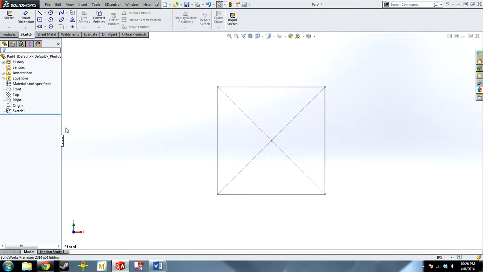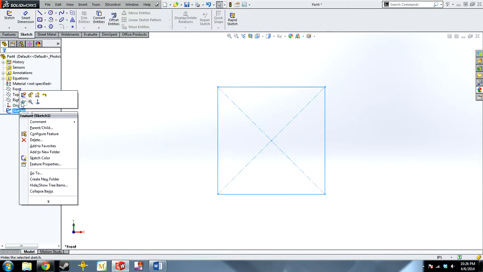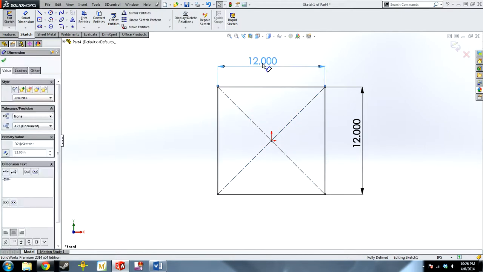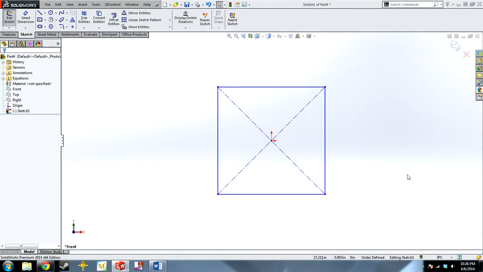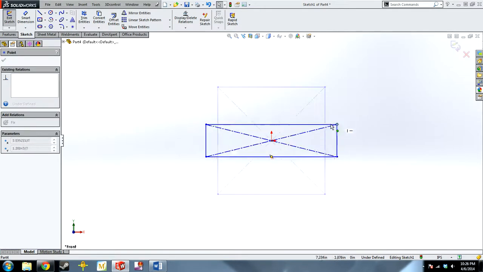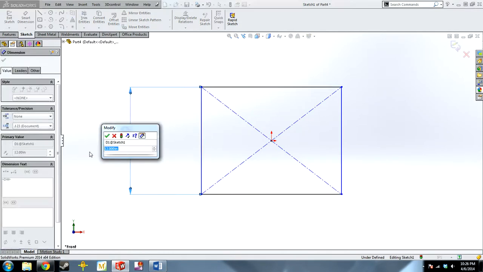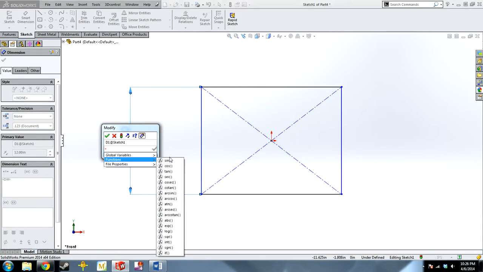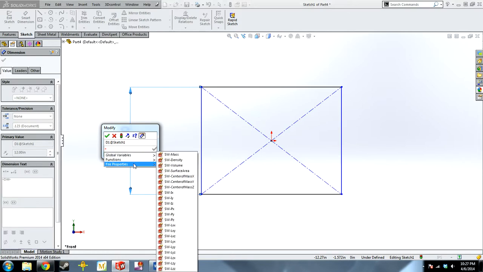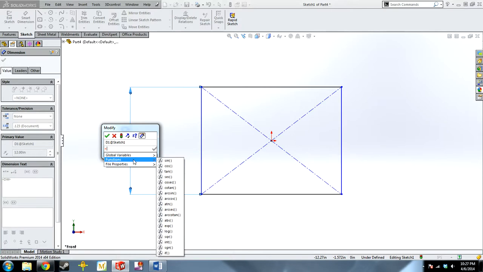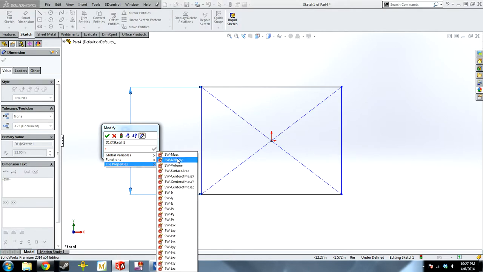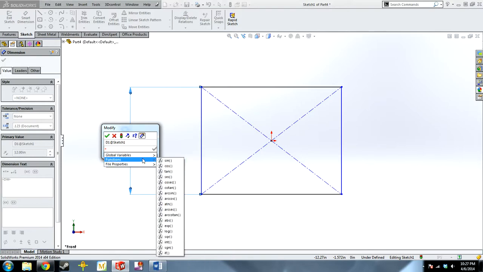We can hit OK. So to go back into our sketch, you right click, hit Edit Sketch. We're going to delete these dimensions. So our sketch is back to being undefined, so it's all movable. And we're going to redimension it. So to add a global variable, in this line here, hit equals, and it brings up a bunch of options. So we can pick a global variable that we've already defined. You can pick a function of some sort, and you can enter actual mathematical equations to solve things. Or you can pick a file property. We're not going to use any of that stuff.